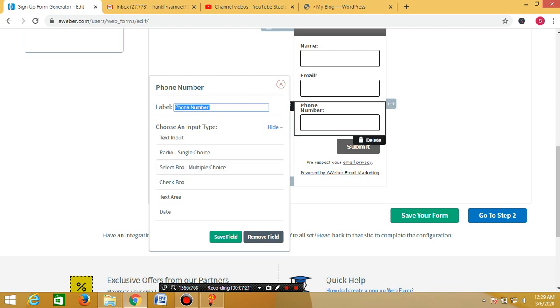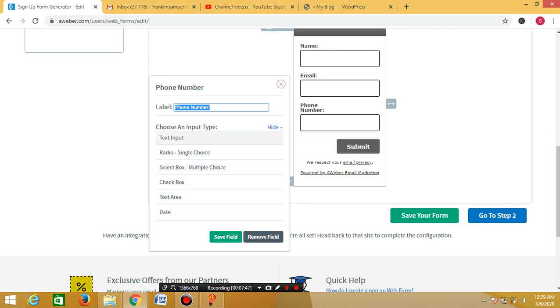That's what is called a multiple choice select box form field. You can make this form field now to be a select box or single box or text input. Text input is a form field that collects text. Then text area is also a similar thing to text input. They can type in information they want to send across to you there. Then you can also collect dates using your phone.